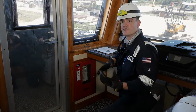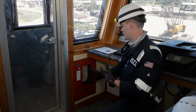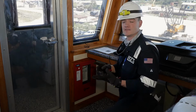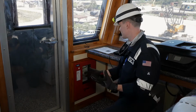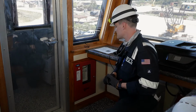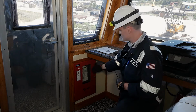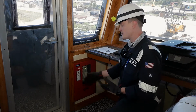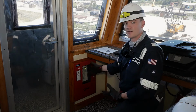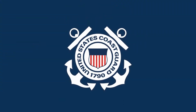So now we'll get into verifying the proper operation of the fire panel itself, ensuring that upon arrival up here, we can take a look to see that no fault lights are indicated, to make sure everything's wired correctly and that there are no faults in the line itself. Additionally, we can run the tests throughout the vessel to trip any alarms, and they should indicate the location up here where that alarm has been tripped, so that we can quickly identify where a fire may be located and where that alarm is coming from.